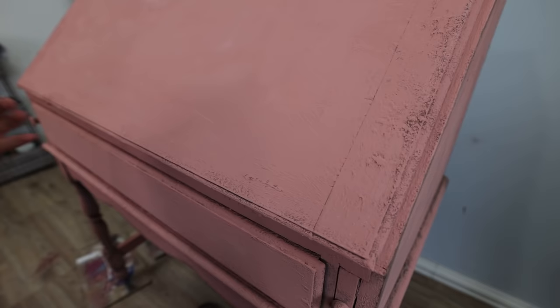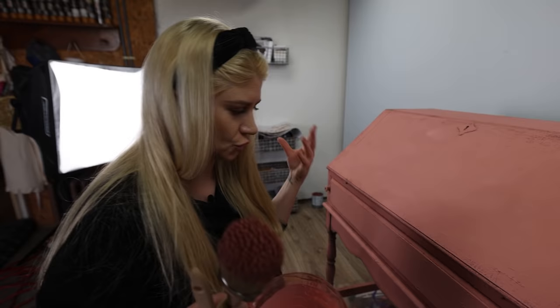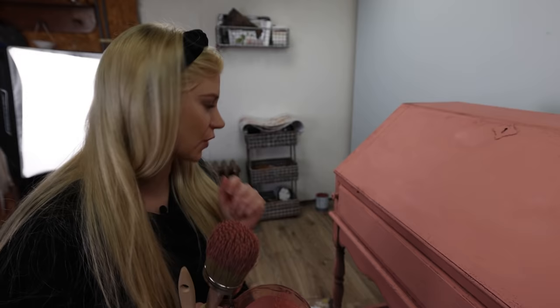One thing I forgot to mention earlier is when you create the texture, before you add the second coat, if you think you added too much of a texture or you don't like it or you want it less, you can simply just sand it lightly using 120 grit sandpaper. You don't want to go too rough, but it's very easy to tone it down so it's not so aggressive and hard texture. So I forgot to mention that.